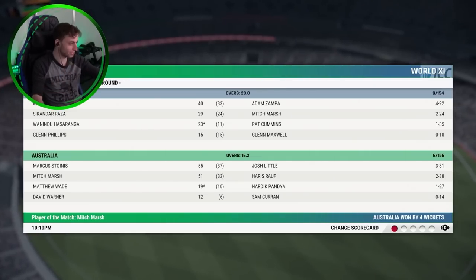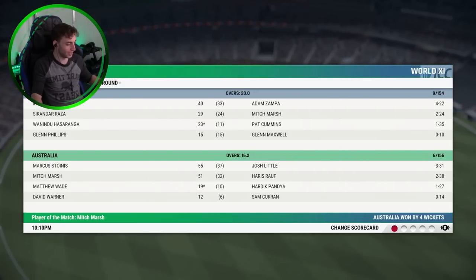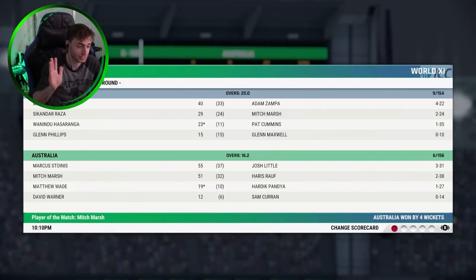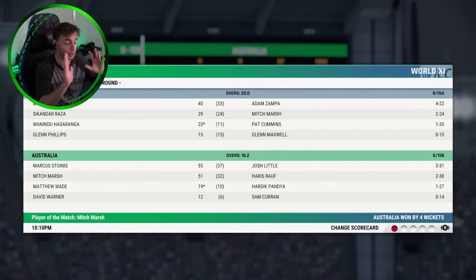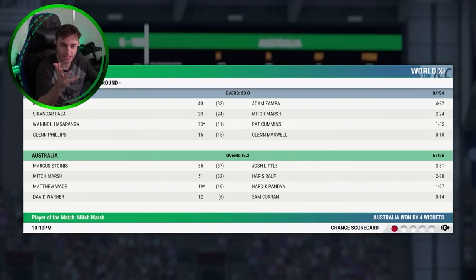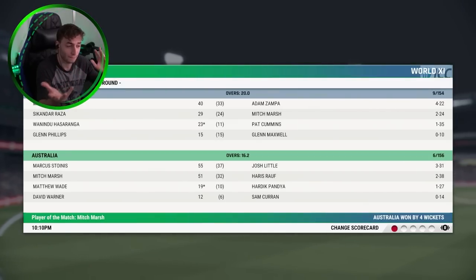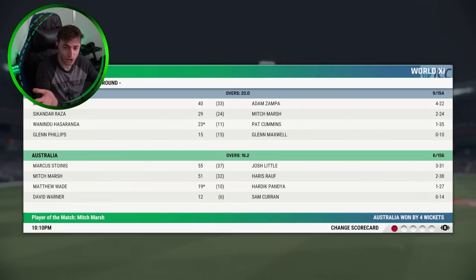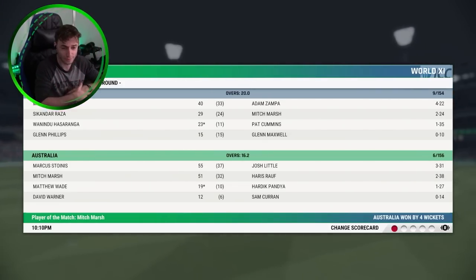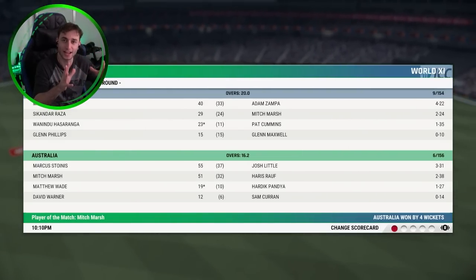As you can see, Mitch Marsh, player of the game, 2 for 24 and 51 runs with the bat as well. If you want to see more Australia v World 11 stuff before the launch of Cricket 24, let me know, because obviously I'm not going to be doing a whole heap of cricket things before then, and this is probably one of the only things that I might be doing. But that in mind, it's probably only about 8 weeks till we get that game, so get excited. There'll be a new career mode, there'll be Ultimate Team stuff, there'll be lots of things that we'll be doing with that game as well when it does come out.